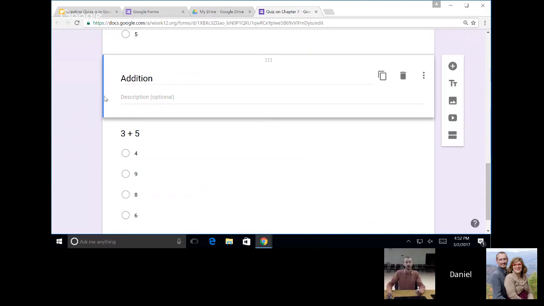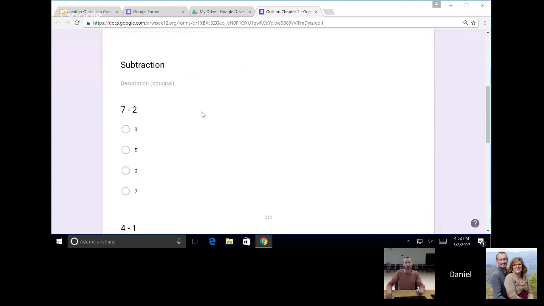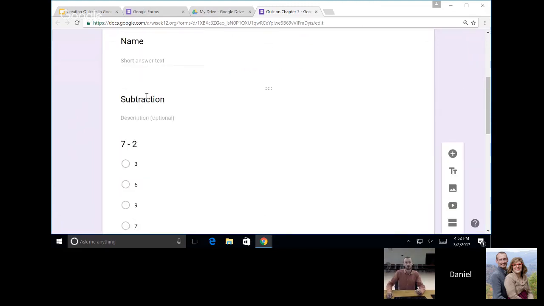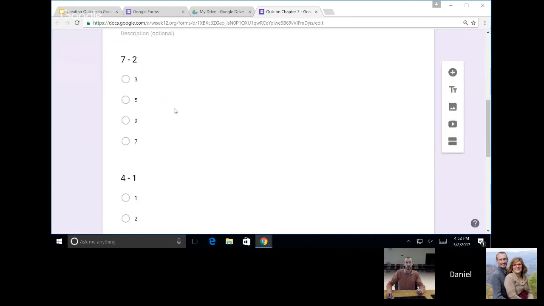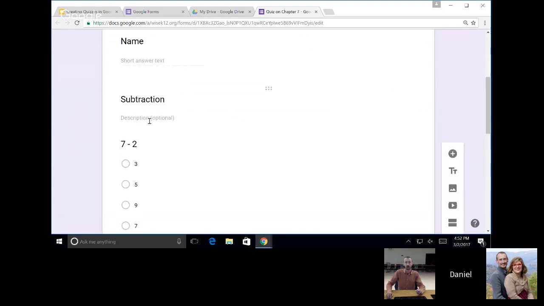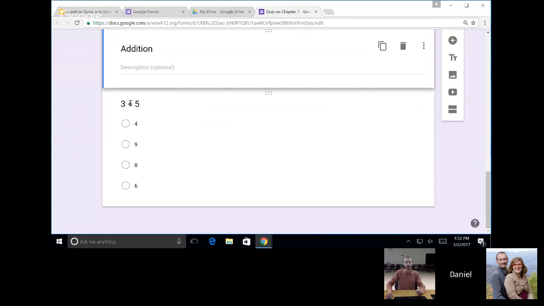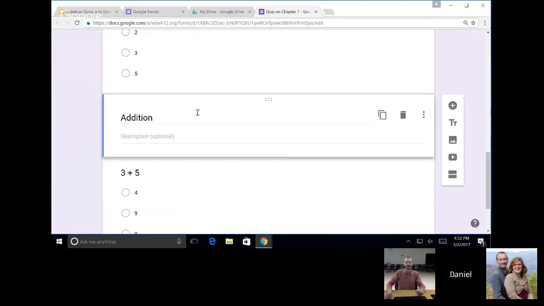And right below this subtraction question, I'm going to add another heading that says addition. So now I have separated out my form quiz so that I have subtraction has a heading here, and I could give some directions for that. And then I have an addition question under the addition heading. Simply text that you can throw in. If you're an English teacher or a reading teacher, this would be a great place for you to throw in a paragraph or a section of reading that you would like your students to read, and then answer a few questions regarding that reading passage.